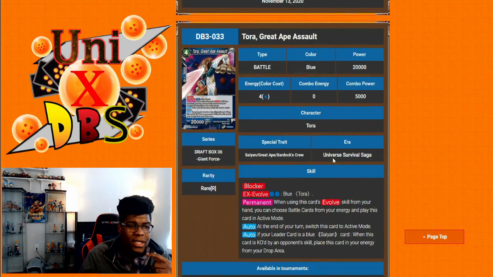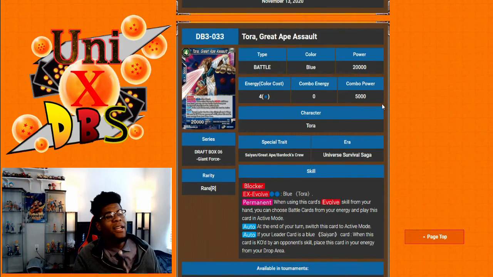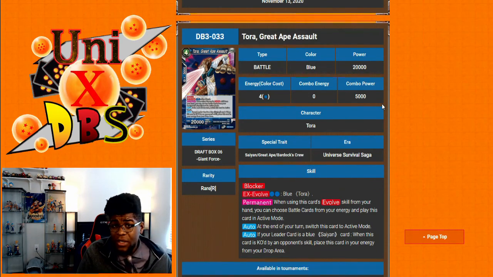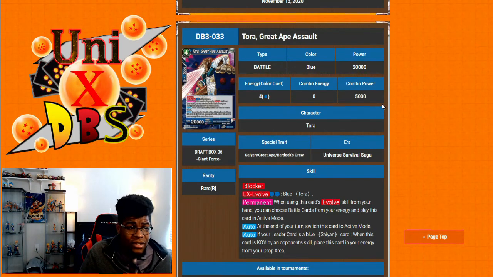Next, all these guys were put under Universe Survival Saga. You might want to fix that. But Tora, Great Ape Assault. So he's got blocker. He's 2 blue to evolve into Tora. He can evolve from your energy like all the other ones. Then Auto, at the end of your turn, switch his card to active mode.